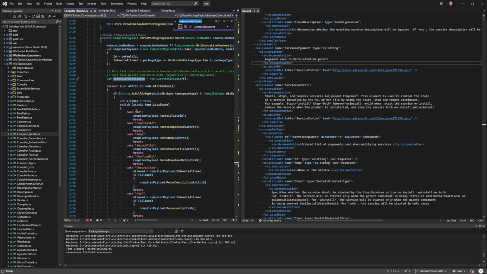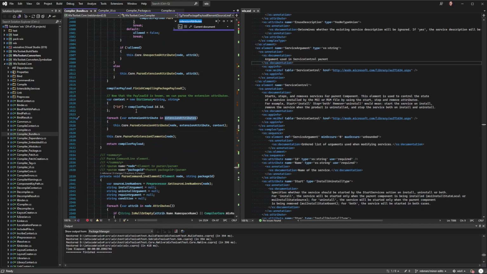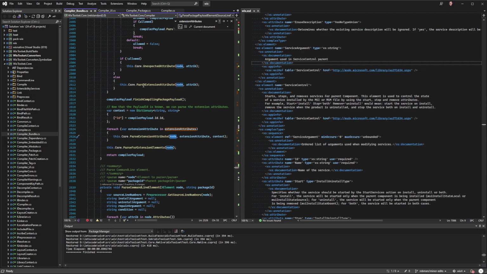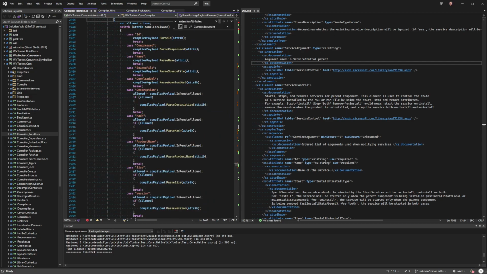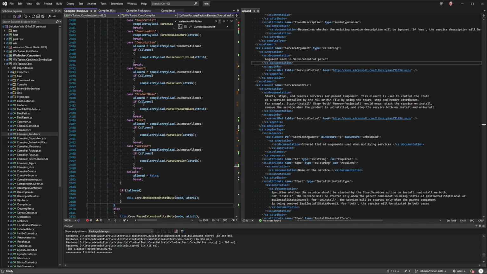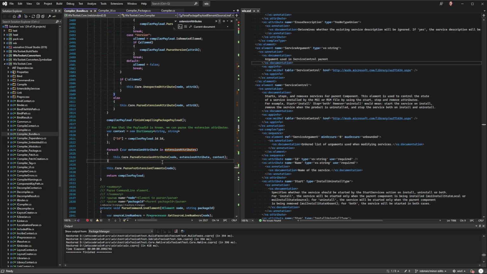Wait, we don't use this anywhere. Okay, that's very weird. So I think I just found a bug. So it looks like this code wants to add everything inside the namespace here to this list and parse them afterwards.